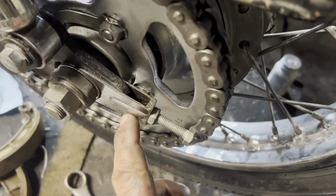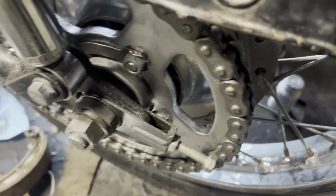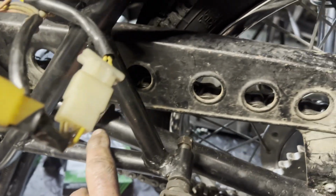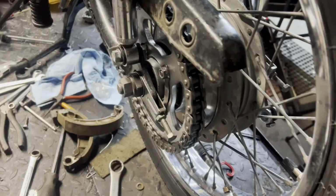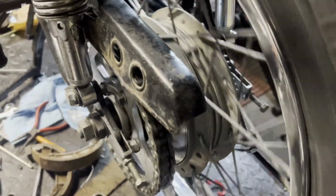And when I got the chain on, I discovered this was stripped. Had to remove everything. Luckily, I had some spares. We got the chain guard. I had to add a piece around back here. That needs to be cleaned up. Then that's ready to go for painters as the headlight ears and everything. And we got a good heavy duty chain on it, so the young lad shall never have to wear it out. Perfect.